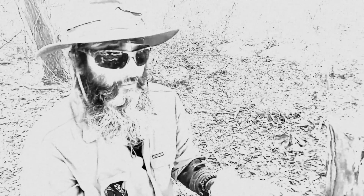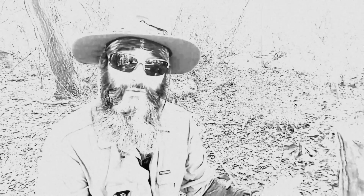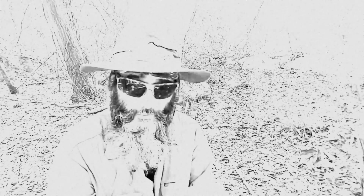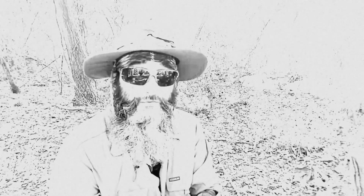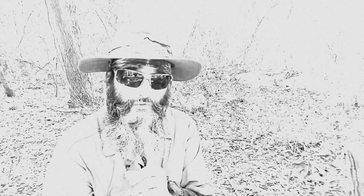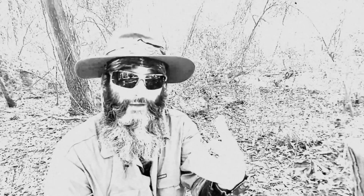I want to go back to this patch of woods from my last video. What I discovered on the way out was a dead, completely rotted pine log — a skeleton, the remains of a pine tree that once lived a long time ago. All that's left are the knots and the core, which I call the bloodline of the tree. I saw it on the way out; I have no idea how I missed it going in. I also want to show you the dead pines and pull a branch off by hand to show there's nothing there.